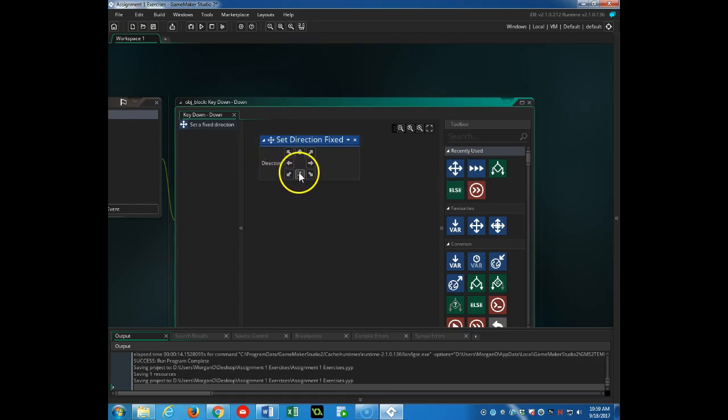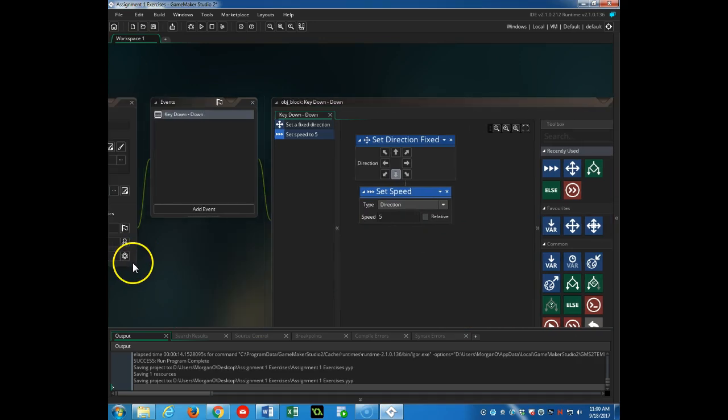Because this is the down arrow, I'll choose the down key. I'll choose the down arrow here. I'll then pull the set speed out and give this the value of 5. I'm going to have you go ahead and add 3 more keys for each of the arrows. So let's go ahead and I will do that.